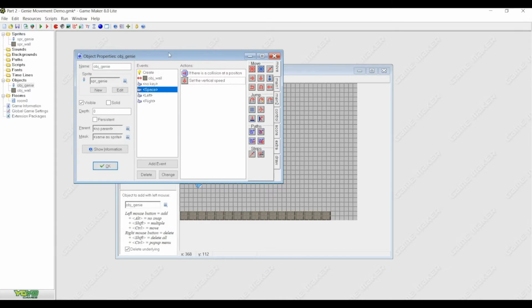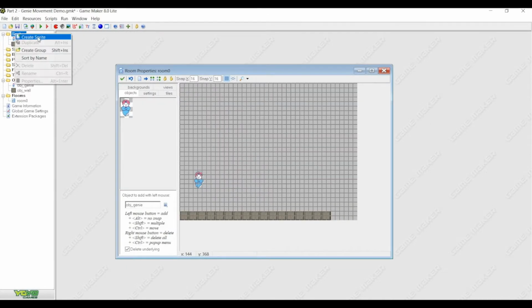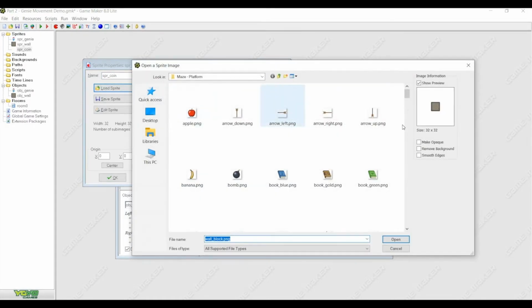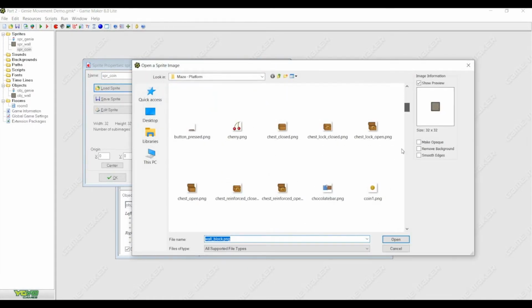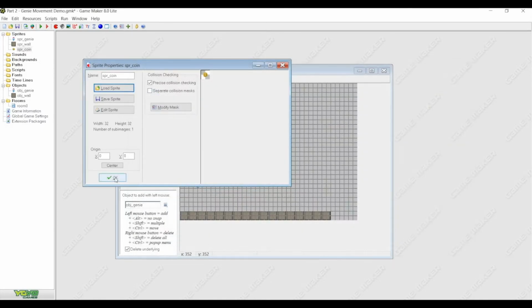Now what we're going to do is set a collectible. So if I click OK on this and then go to create sprite, and we're going to see SPR coin. And again, I'm just going to use one of the standard coins that are built in here. I'm not going to make my own. Just as a quick thing as well, you might see these strips here. These strips are animated images. So this is a sequence of 32 images. I don't need that at the moment. I'm going to use my standard one coin, press open, and click OK.